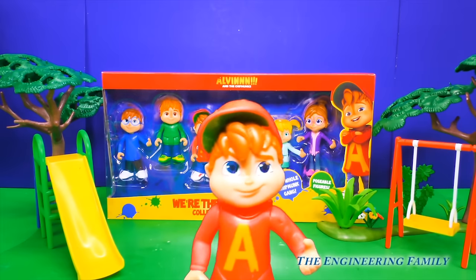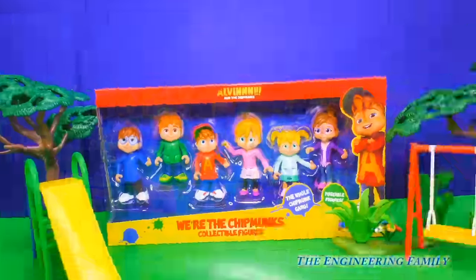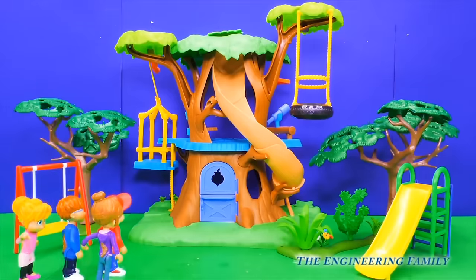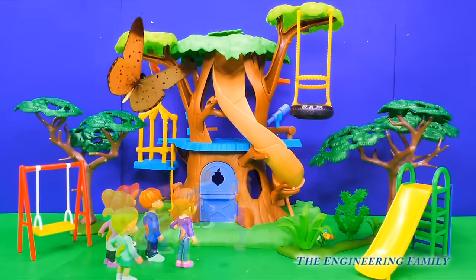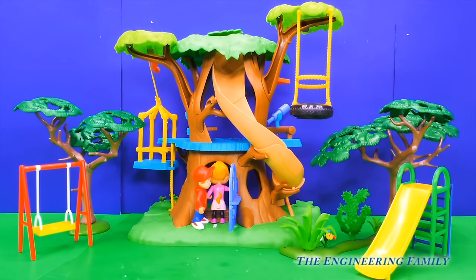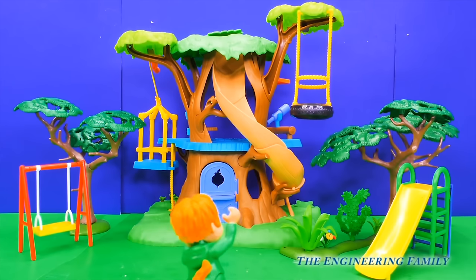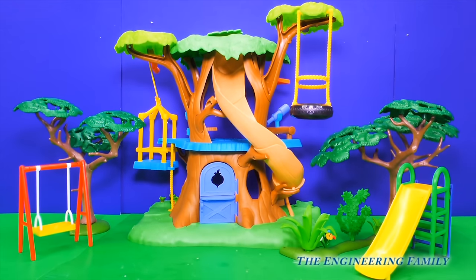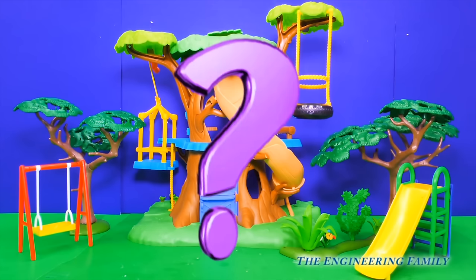You'll have to find us if you want to play with us. What? Alvin? Alvin! Hey look, there goes your favorite Chipmunk and Chipette pals now. Those three Chipmunk brothers and three Chipette sisters cause all sorts of mischief. Hey, where are they going? Hey, wait for me! Huh, I guess Alvin was right.